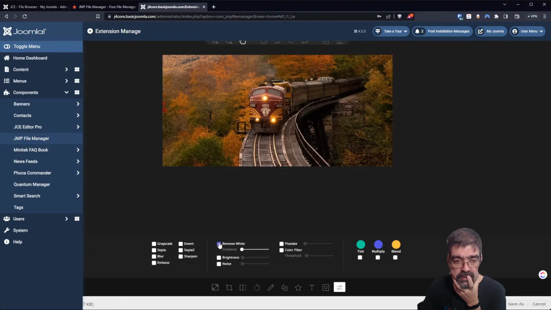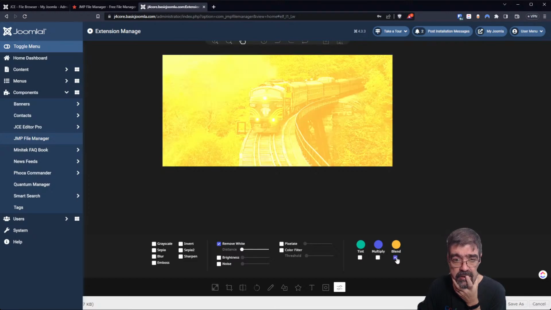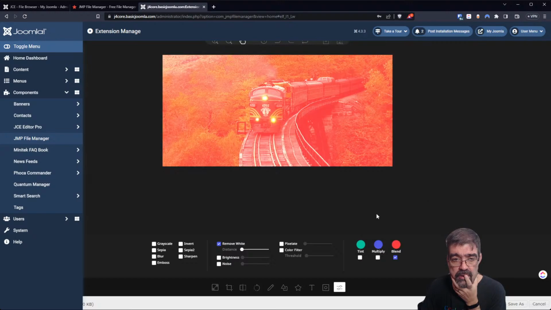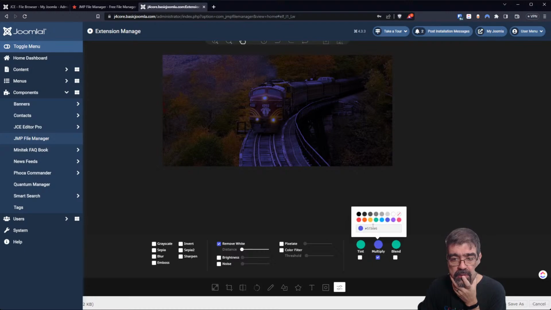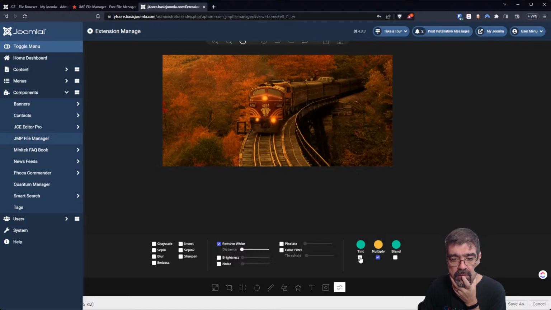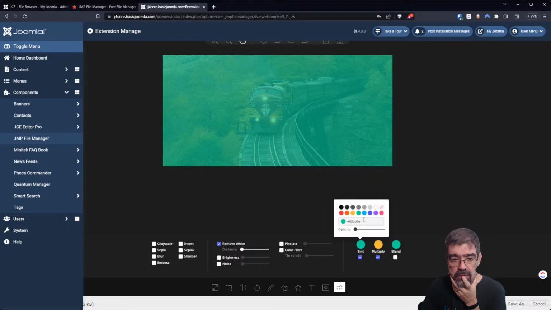Remove white. Now, this slider, I feel like I should be able to slide it. Oh, wow. Oh, interesting. You can add a tint.